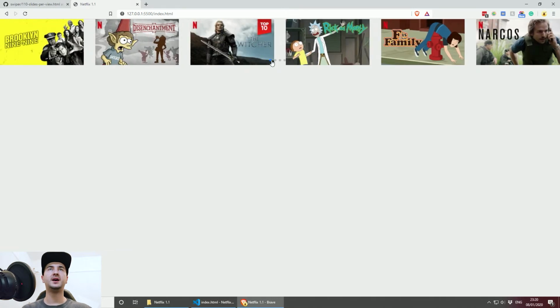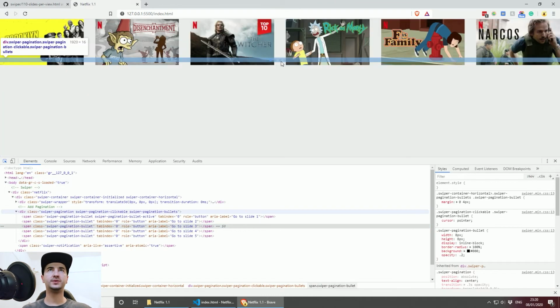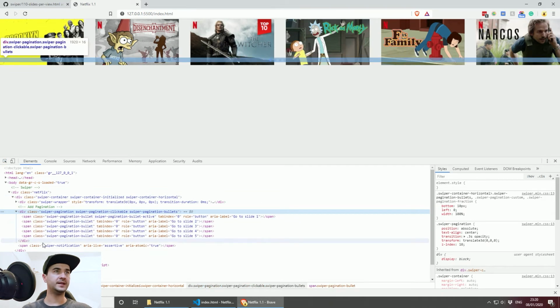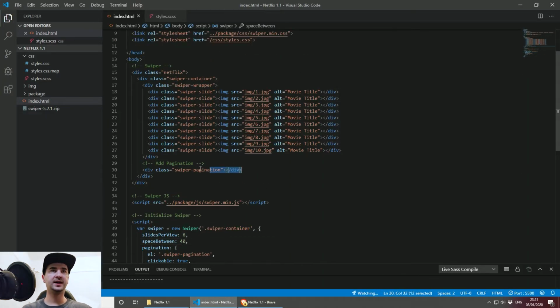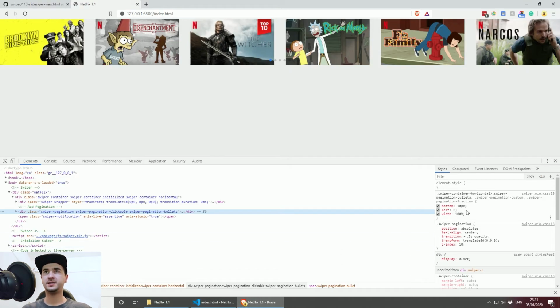Now, one thing that I don't like about this slider is this navigation at the bottom. I'm not a big fan, but if you like to keep it and push it down a little bit so it looks slightly better, if you inspect it, you will see that the actual div is called swiper-pagination, and in fact I can show you here. This is the div that you would probably want to move, just change the bottom property a little bit, maybe like this, but also we need to do the overflow or add a little bit of padding. So mess around with that if you like, but I don't really like it, so I'm just going to take it off.